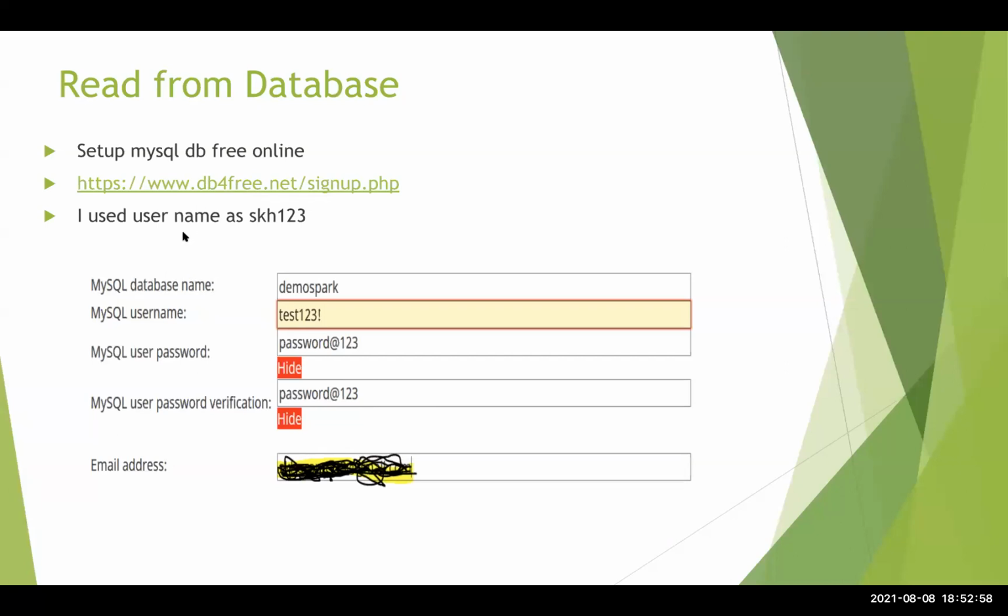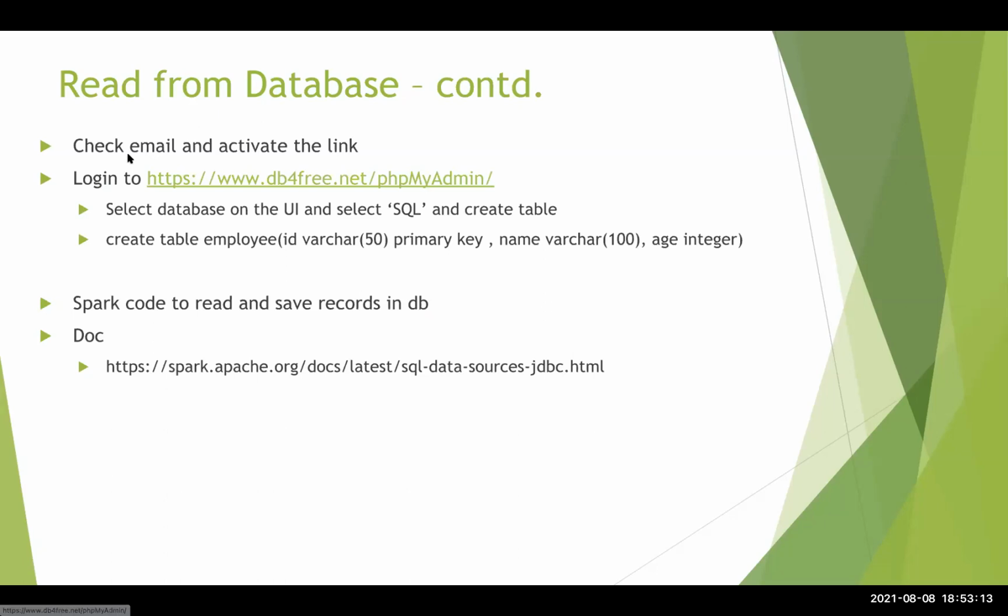Once you go there and sign up, it will ask you for your MySQL database name, user ID, password, and to repeat the password, and give your email address. It will send all the information to this email address. And how do you use this information? You'll get an email, you activate the link. Once you activate the link, it will ask you for the admin. You can see it on the UI itself. If you don't see it, then copy and paste this link in the URL. It will show you the MySQL admin.